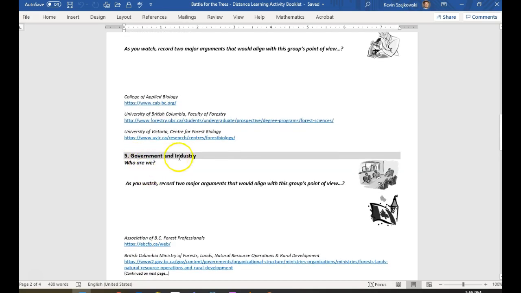And then there's also 2 groups that we've kind of mushed together, government and industry personnel or representatives. Often these 2 groups work together. The industry says to the government, look, let me log this part of the forest and I will create so many jobs and give you so much tax revenue. And the government often will say, okay, but we need to follow certain rules. You can only cut here, but not here.